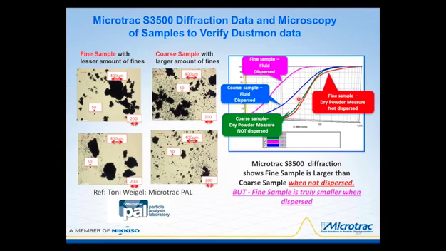So what we did was develop a dispersion procedure in water, and the resulting dispersed particle size distribution did in fact show that the fine sample, shown by this magenta, is actually smaller than the coarse sample. So while the fine material would be expected to provide much more dust, it does just the opposite. These particles agglomerated tremendously, and as a result did not form a dust as much as one would expect.